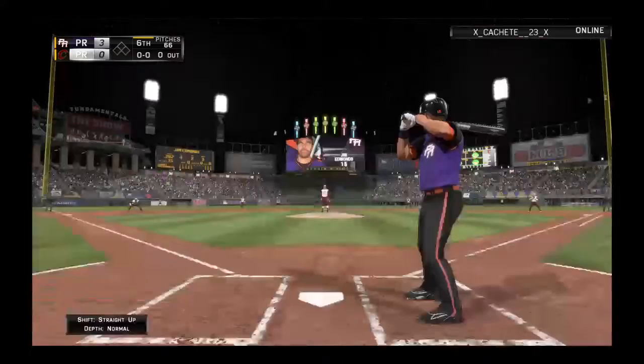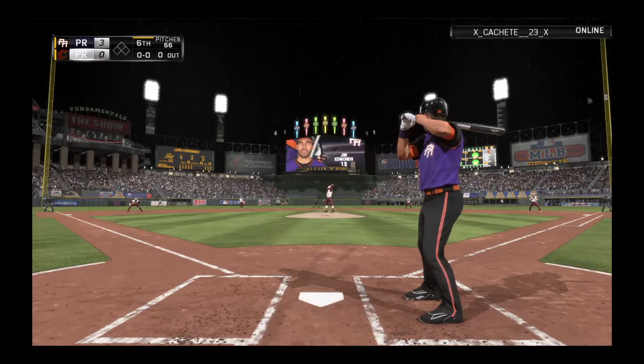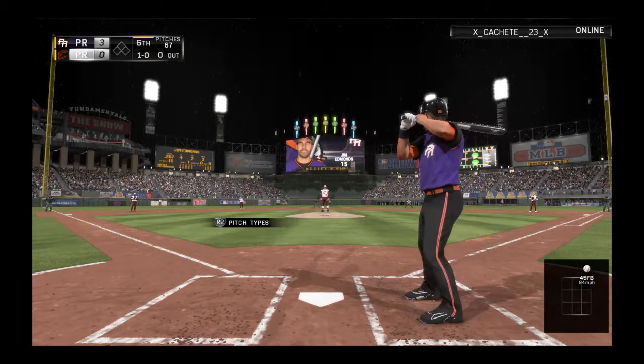Jim Edmonds steps in here to lead off the 6th as the rain continues to fall here. I'm glad I'm up in this cozy booth with you guys because it kind of looks pretty miserable down there to me. High and tight here to begin the inning. It's ball 1.